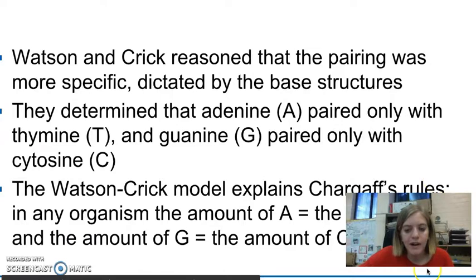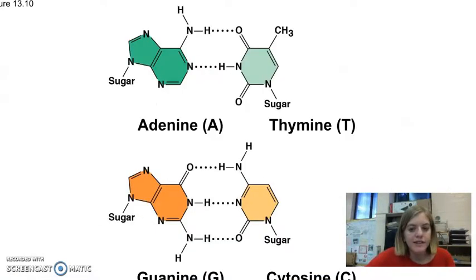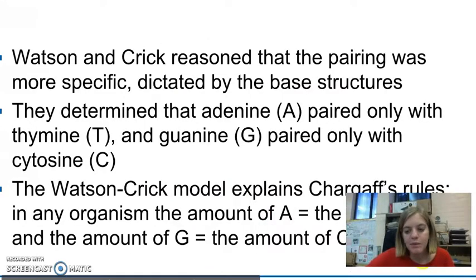This, therefore, explains Chargaff's rules, because if you remember, he found that certain nitrogenous bases were found in equal ratios. And that makes sense, because however many adenines you have, because they pair with thymine, you have to have the same amount. And then same for guanine and cytosine. So the Watson and Crick model of the structure helped us determine the function. The sequence of the DNA, still with Chargaff, it could be in any order.